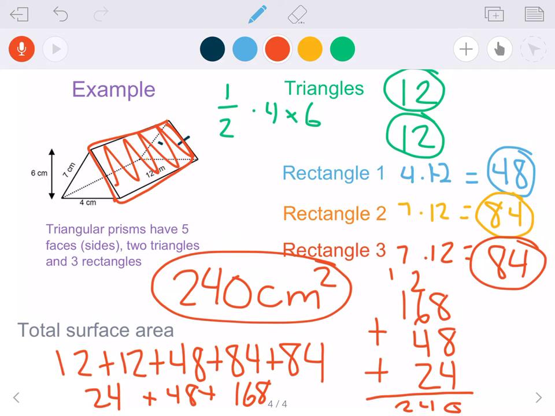And that's how you find the surface area of a prism. So to recap, finding the surface area is basically finding the area of all of the surfaces of the shape. And my best recommendation for you would be to break apart the shape and find the area of each individual shape and add them up at the end.